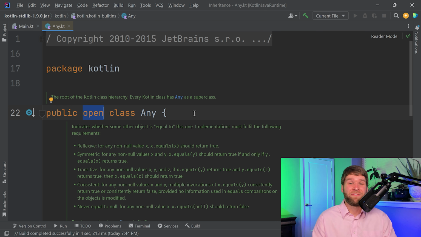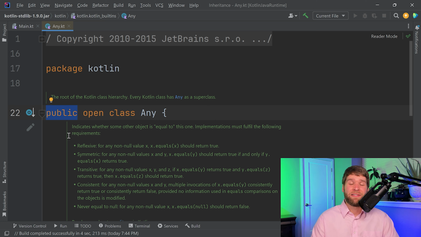That's a pretty big shift from other languages that default to allowing inheritance unless you explicitly prevent it. In this case, in Kotlin, you explicitly have to enable inheritance. If you ask me, I think it's better to have to enable inheritance rather than to explicitly disable it, because a lot of people will try to misuse your code with inheritance, but that's just my personal preference. And then you'll also notice the public visibility modifier here.